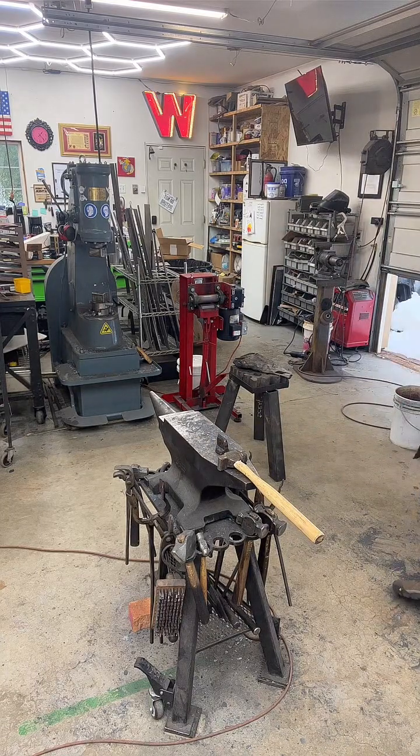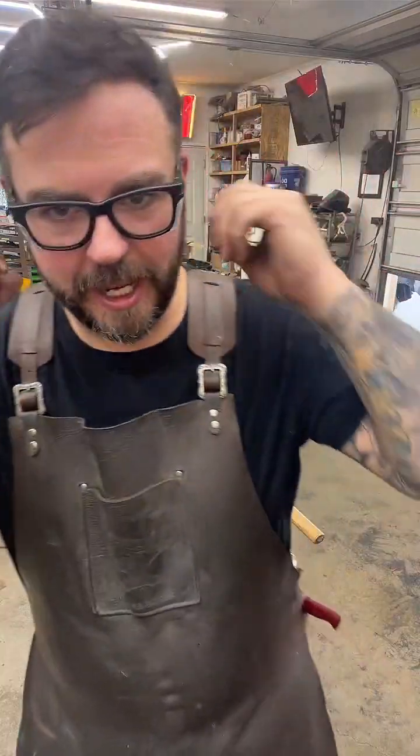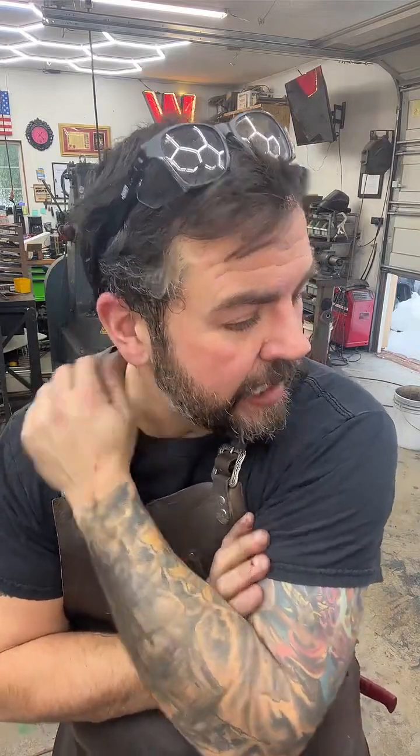Usually I do that in one heat, but it can be hard to get lined up just right. You can do it, so I started out with an angle grinder. I switched as quickly as I could. You're not going to get the proper bevels. It makes life really hard. But if it's all you got, it's all you got. Make do.